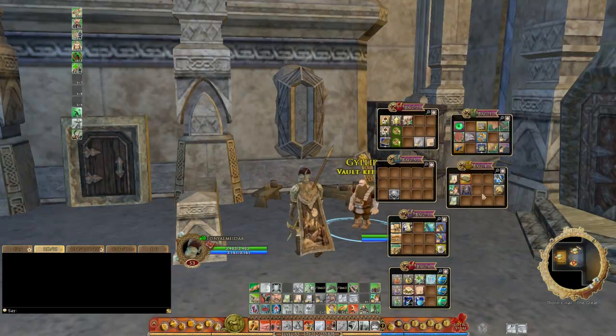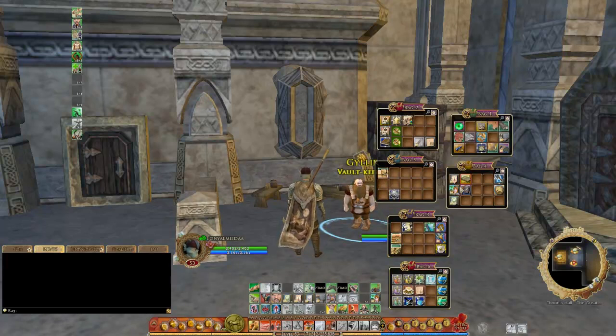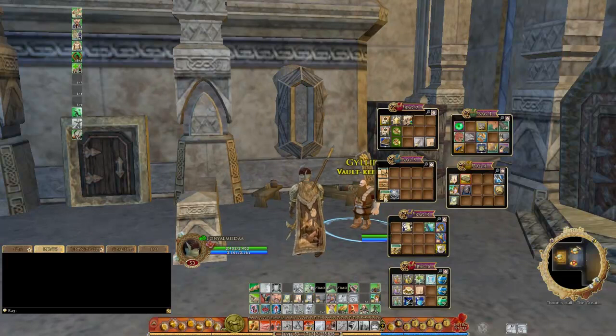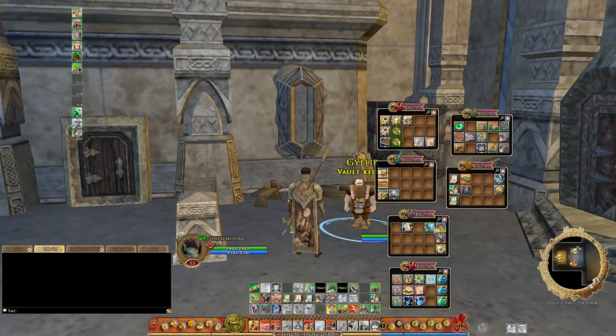Now these bags are relatively empty as far as Middle-earth goes. You can easily click and drag items from one bag into another bag. All you need is an available space. I like to keep all my crafting items in one bag. I like to keep all of my legendary items or weapons in another bag. I like to keep all of my fighting equipment in one bag. And this helps keep things organized for me so I know where to find things very, very quickly.